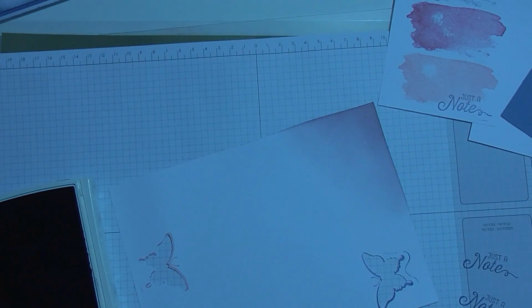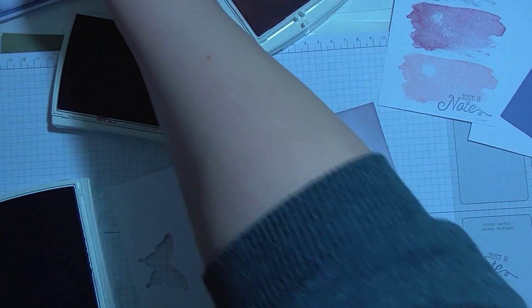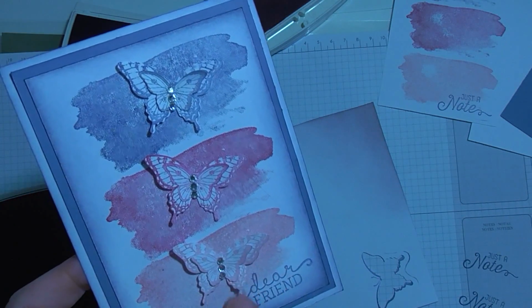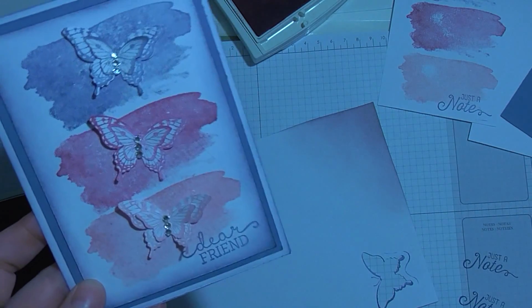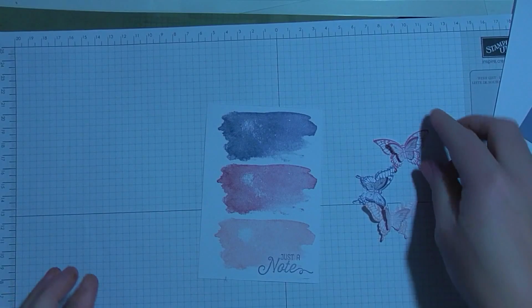Now I'm using a scrap piece. Don't like to waste. So there we go. And what I'm going to do is just stamp and punch all of these butterflies, and then I'll come back because that does take me probably about 10 minutes. Right, so I'm back.